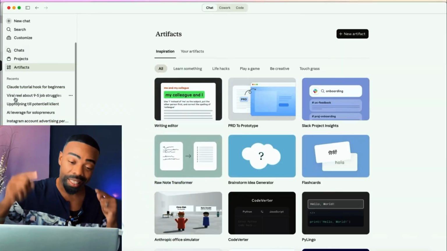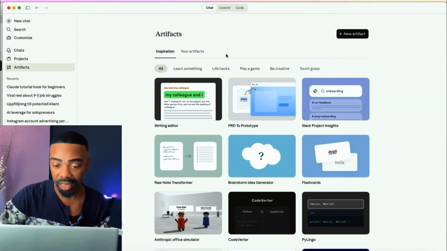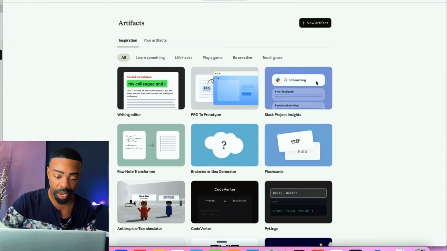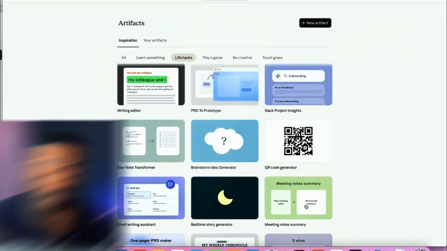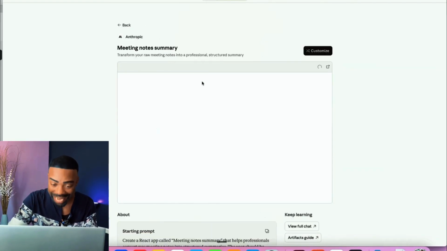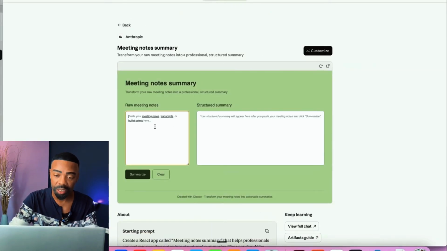Now, to check this out yourself, once you're inside of Claude, click on Artifacts for product inspiration. As you see, Claude already has a whole library of pre-built artifacts you can start with. Think of an annoying problem you or your customer would happily pay someone to fix. So for example, meeting notes. Claude lets you paste raw meeting text and transform it into a clean, structured summary.